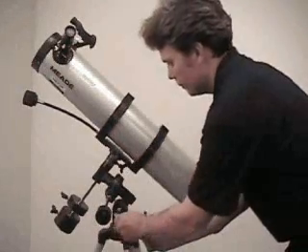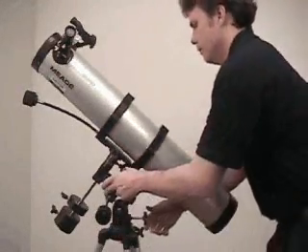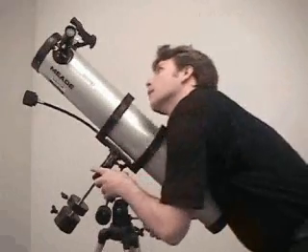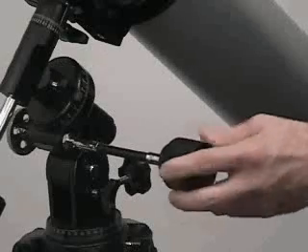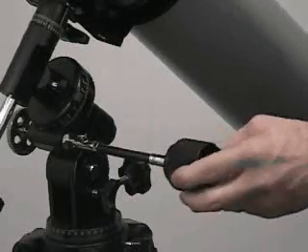Without moving the telescope on the right ascension and declination axes, loosen the azimuth and latitude locks and adjust the telescope until Polaris is centered in the red dot viewfinder. Your telescope is now polar aligned. Once polar aligned, the telescope can track accurately by slowly turning the telescope's RA flexible cable control.